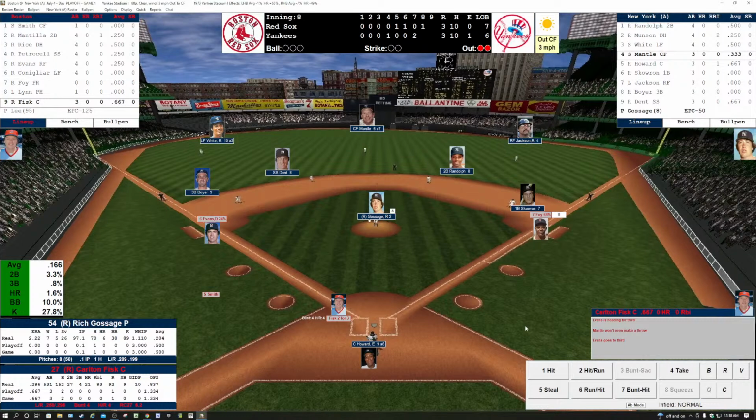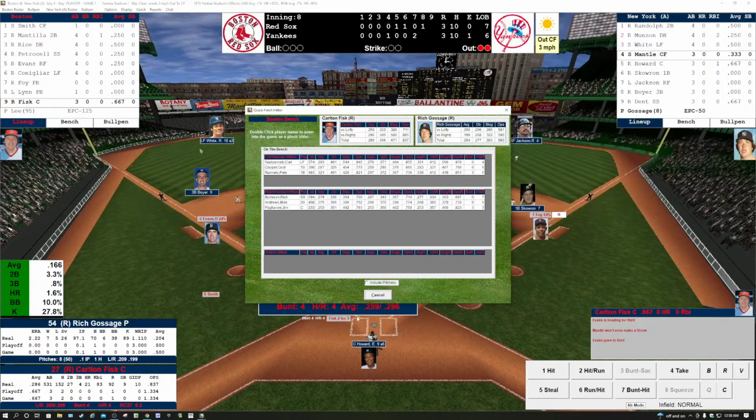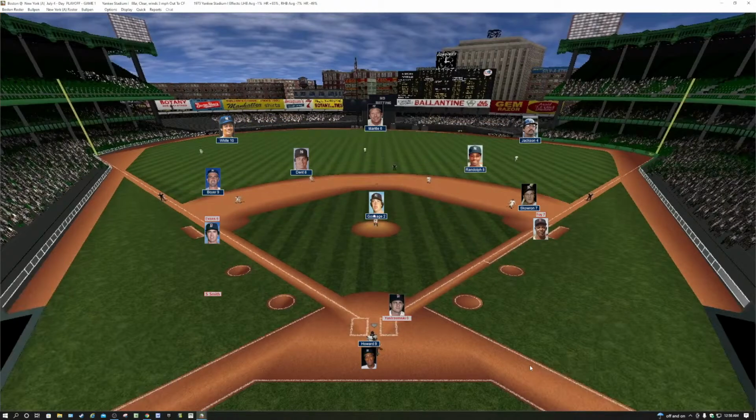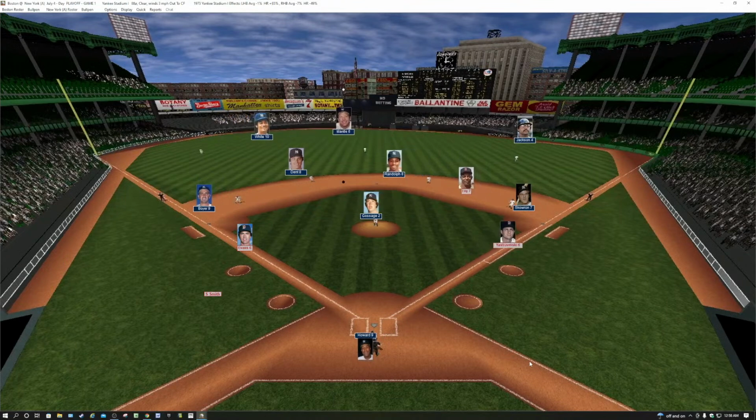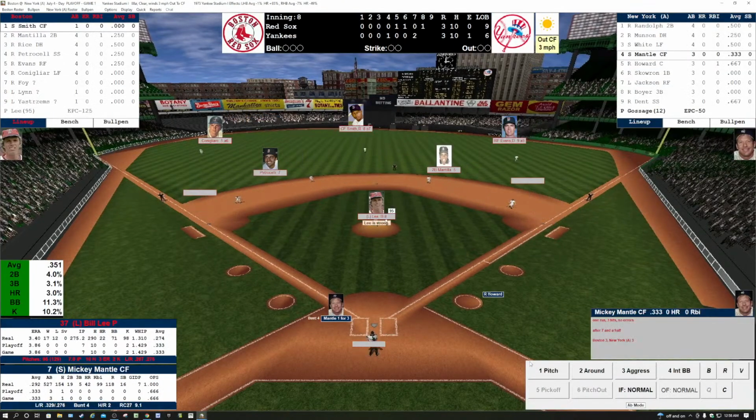Foy at first for Carlton Fisk. We will now bring up Carl Yastrzemski. That means Jimmy Pagliarone will come in to catch. The pitch to Yaz. Fly ball. Mantle on the move to his left. Calls off White. Makes the catch. We have to do wholesale changes all over the place. But we did tie the game on the Ted Williams pinch hit single. So, here's what we do.